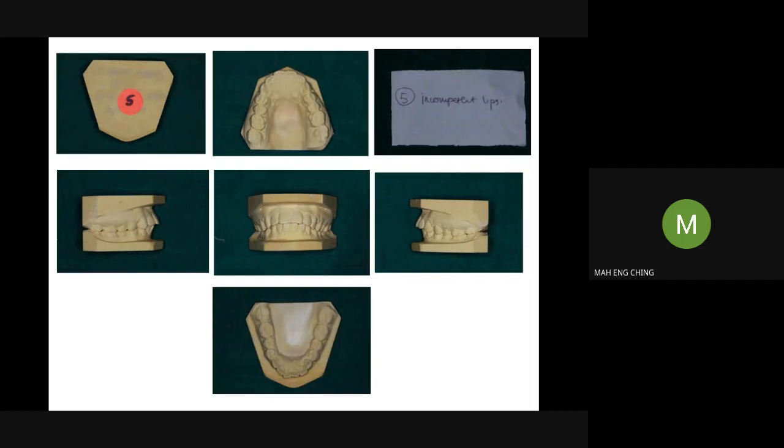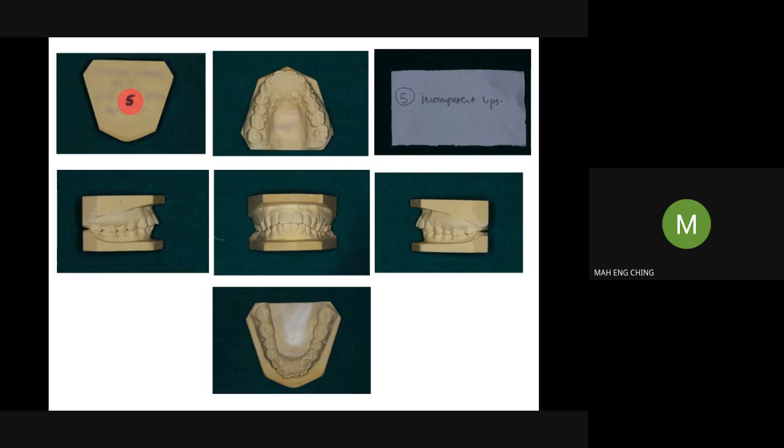Okay, case 4, I already gave you a hint: incompetent lips. This patient has an overjet, maybe not too severe, slightly more than 3, less than 6.5. But he has incompetent lips. So if 3 to 6.5, then you consider 2A or 3A, but because of the incompetent lips, we give it 3A. Agree? Of course, you can argue this one, a little bit of discrepancy, crowding, then maybe give you 3D. But between 3D and 3A, we go for 3A. Overjet comes before displacement. Okay.